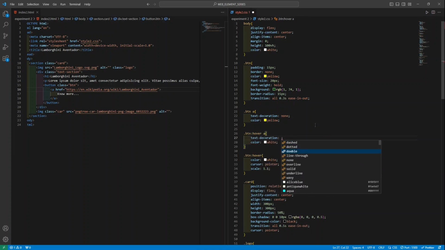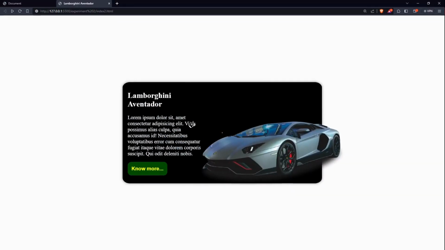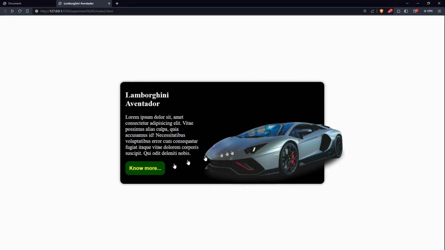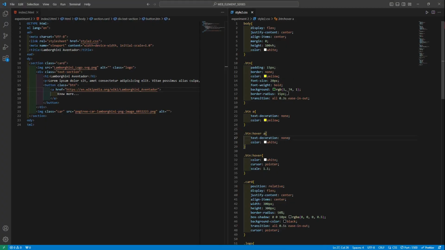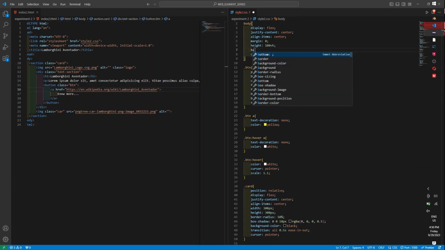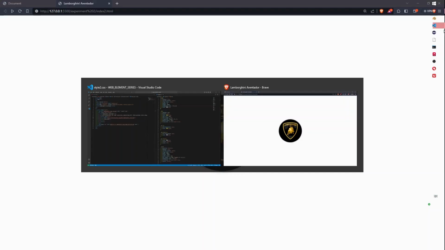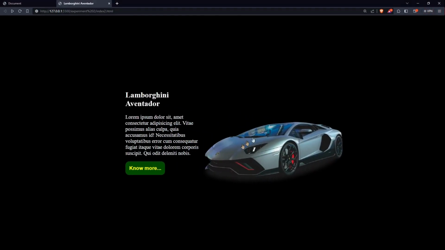Let's give it again text decoration then, although I don't think it was required. Yes, now it's done. And if you want an exact replica of it, then simply write background color black, save, and we are done.